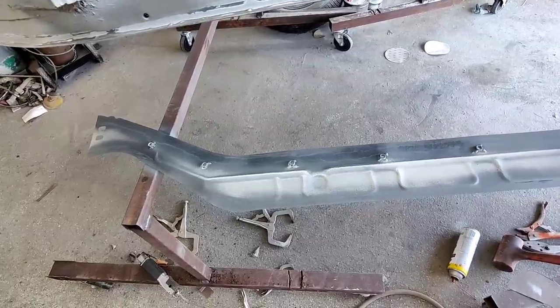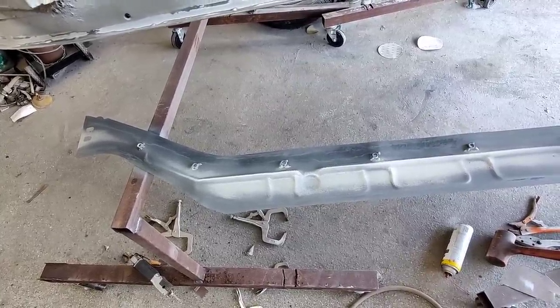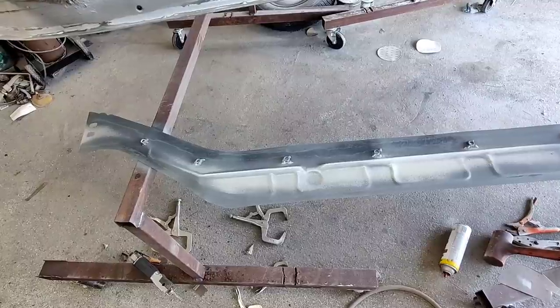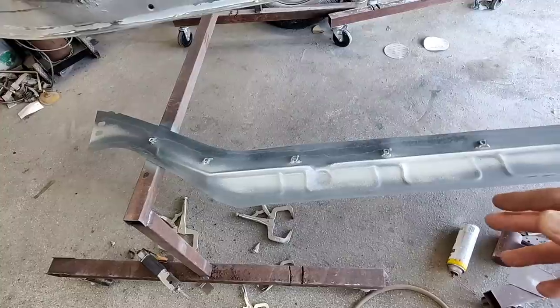Using weldable primer is not always necessary. People use it all the time for every little thing they put on. It's just that they're bought into the sales gimmick of the whole thing. It's for certain circumstances like this one where you just can't get in there with anything.